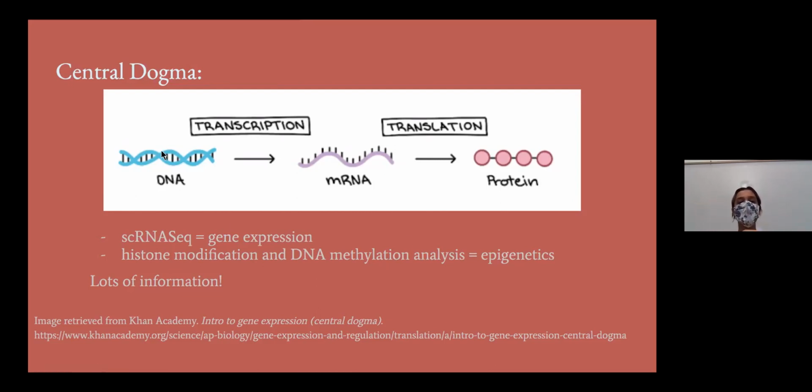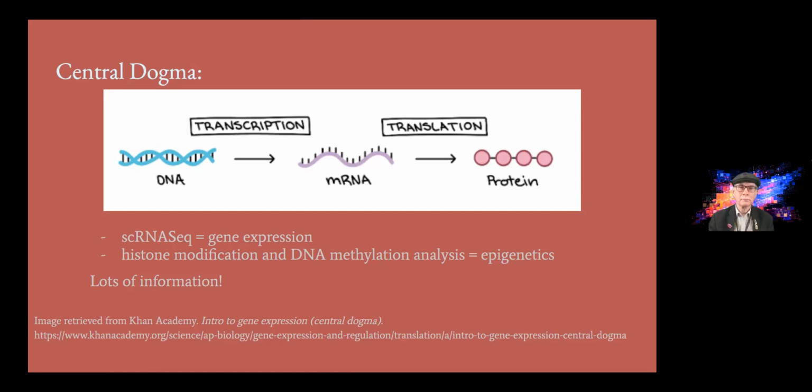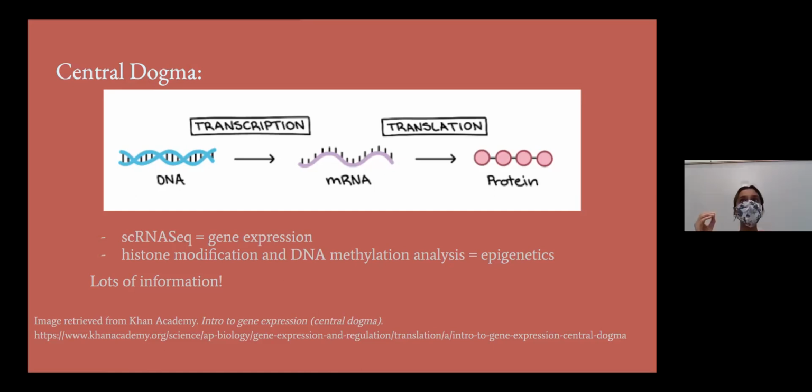This is what your genes are. Your DNA gets read, and then it gets transcribed into mRNA. So DNA is a template for making mRNA. mRNA is a messenger that links DNA to proteins, and proteins are the functional end product that is encoded by your genes. So what mRNA tells us is what genes are actually being expressed. There's a technique called single-cell RNA sequencing, which we can use to sequence all mRNA present in a cell at a single time. This tells us what genes are being expressed in the cell at this exact moment.